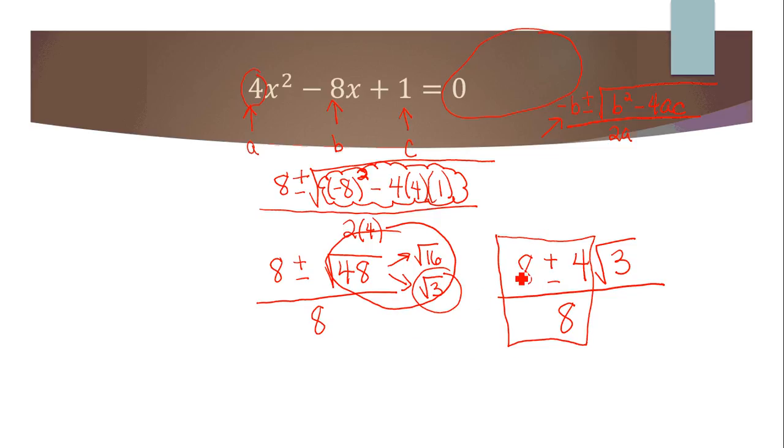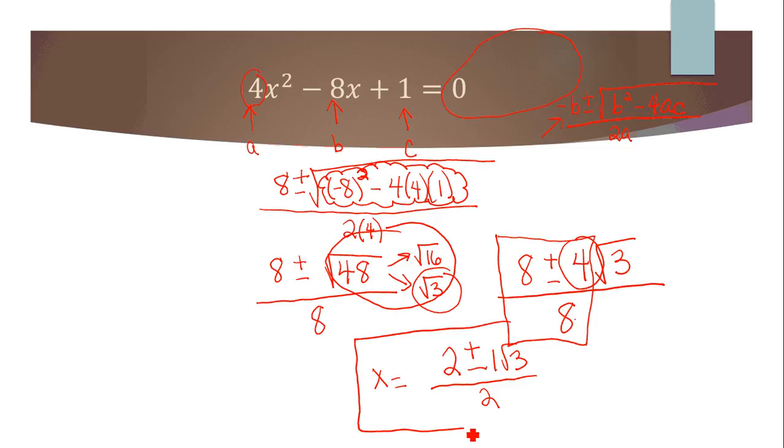If I do that, 8 divided by 4 becomes 2, plus or minus 4 divided by 4 becomes 1, square root of 3, all over 8 divided by 4 again is 2. So I would leave my answer as 2 plus or minus 1 square root of 3 over 2. All right, so that's my value for x. That's what my solutions would work out to become. That's how we apply the quadratic formula and simplify those square roots.